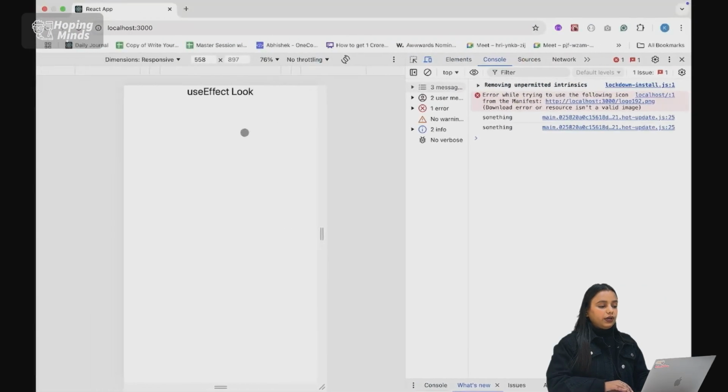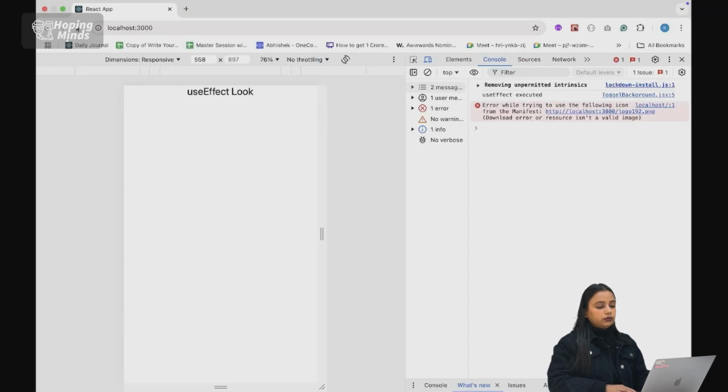Now refresh it. As soon as you reload it, it says "useEffect executed", which means whenever you load your website or your component is rendered, this will always get executed.